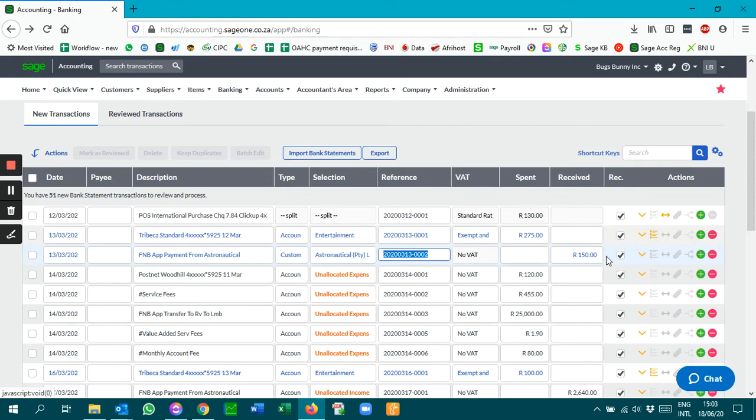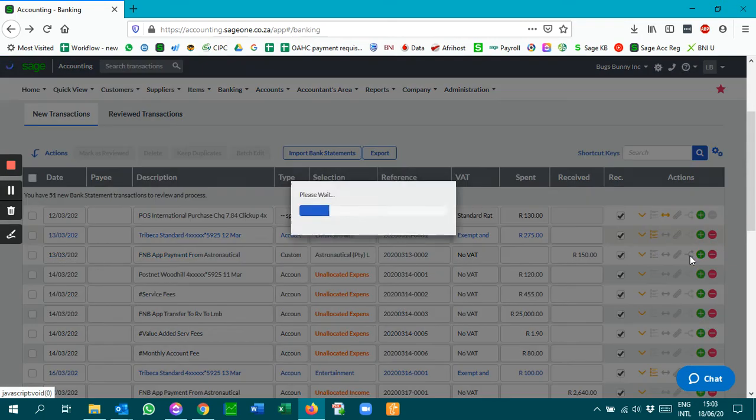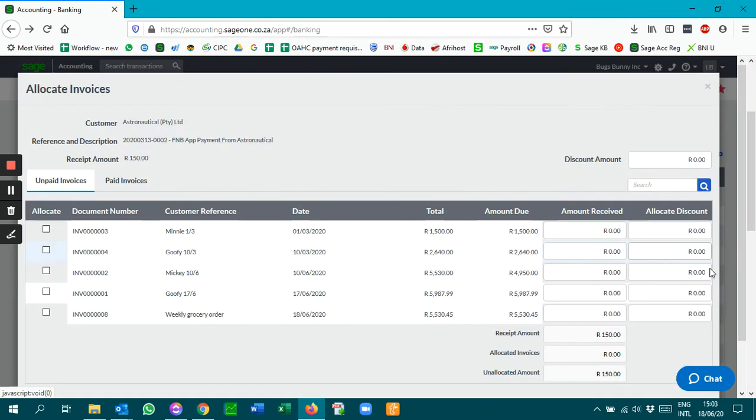Okay, now the one thing that we have with a customer payment or with a supplier payment is that we have allocations. This is the one that I said I'm going to show to you. So you will see that where that one is grayed out, you can actually see that that option is available, and we're going to click on the allocate function. Now it will show me all the invoices that are unpaid for this specific client.